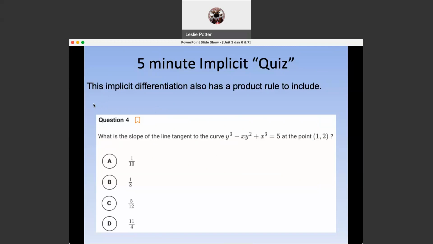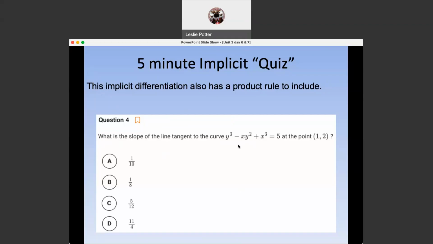Okay, so if you're tuning back in, I'm assuming you've paused the video and have gone through the implicit differentiation and come up with the answer. We're going to go through the solution now. So this is obviously an implicit differentiation. We don't want to try to solve for y, so we have to handle this implicitly. And there's a product rule, right? The center part is x times y squared. So we have a product rule here. We're going to have to do u prime v plus u v prime.